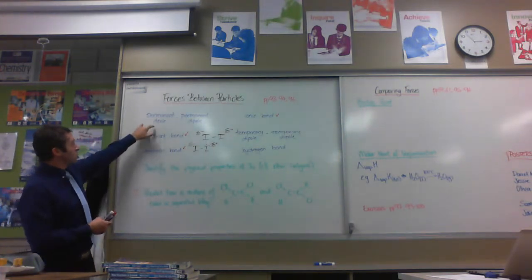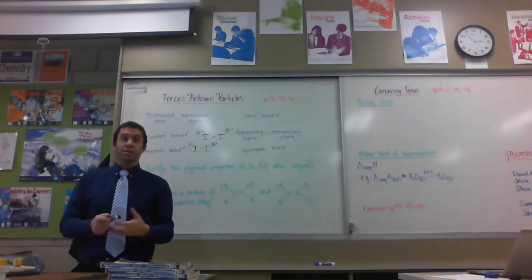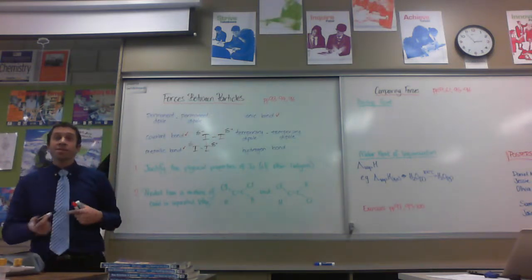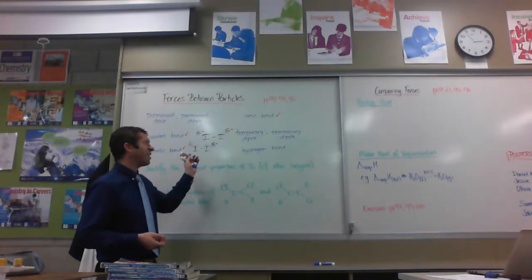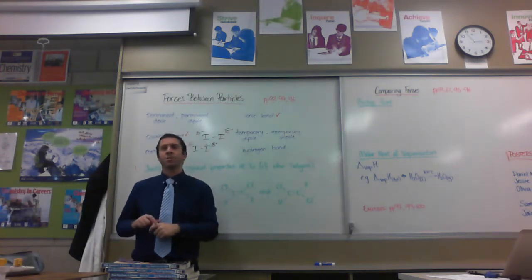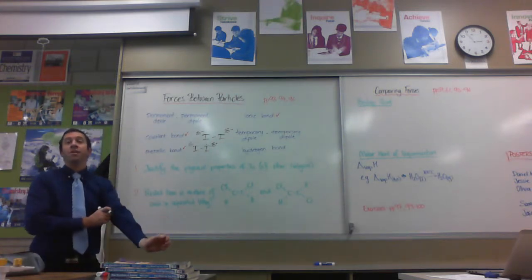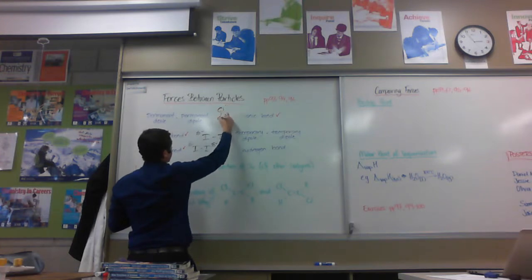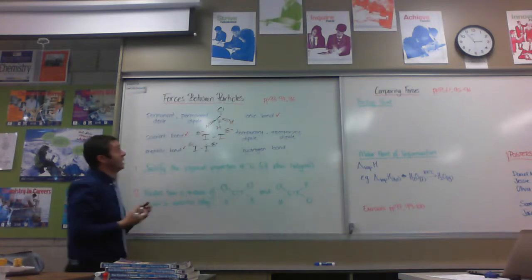Another one that we should know is the permanent dipole, which is our other type of what we've called in previous years van der Waals forces. And that's when you've got something like ammonia or water. I'm not going to use those two though because they're actually examples of things with hydrogen bonds. So let's say instead it's something like chloromethane, where I've got this sort of molecule here.